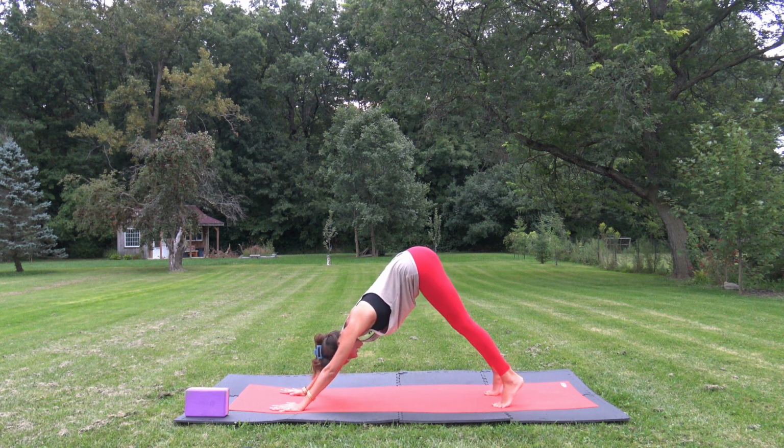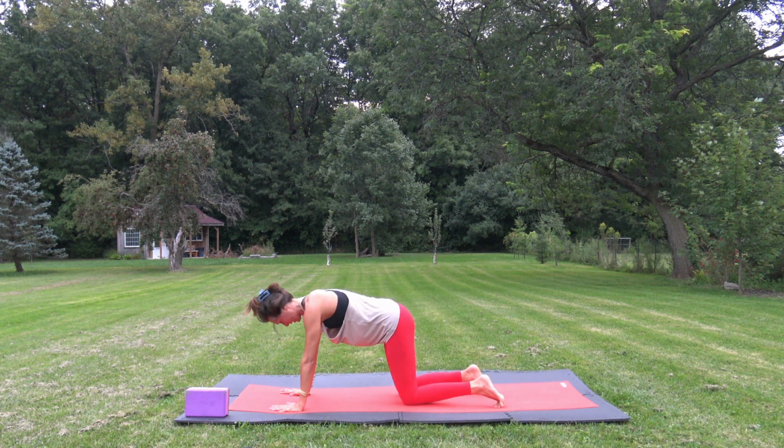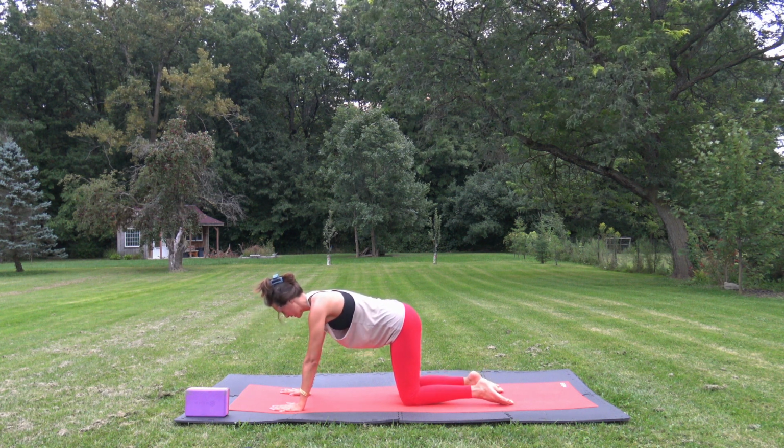Inhale, lift your heels nice and high, push through the palms, and then exhale, gently place your knees down. Here we are in tabletop again. Notice if you're collapsing, you want to push the floor away, pull the belly in.